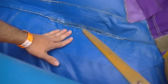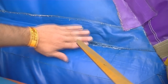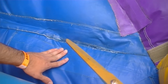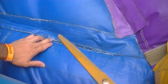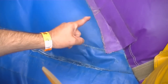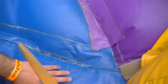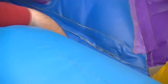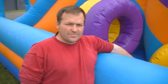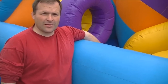All right, so here we've got our patch. It's on. If you paid attention earlier, you really saw that air gushing out. It's sealed now, so we're all good. It looks just like it did before without the big hole, and you can slightly see a little bit of the patch there. But if you compare it to this over here, you can see that whole thing on the outside. And when you start getting patches like that, it just really starts looking bad on the bounce house. So that's how you patch it from the inside out, and keep it looking pretty for just a little while longer.